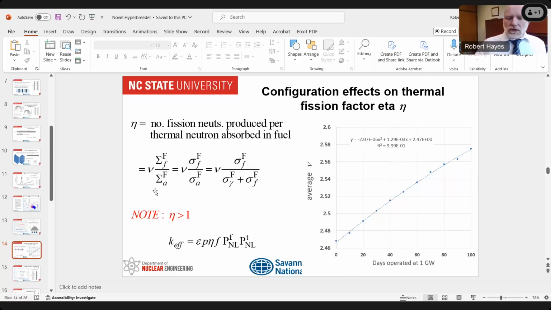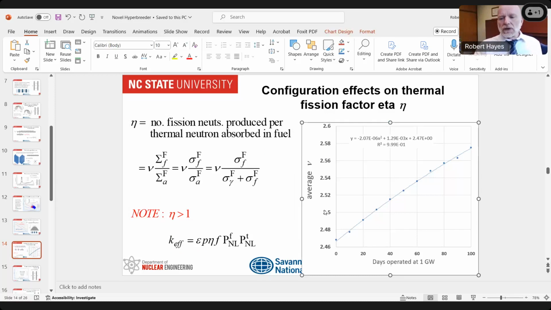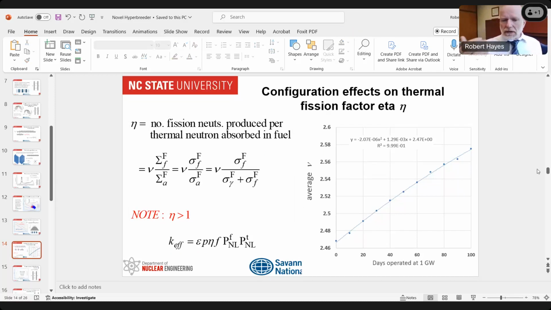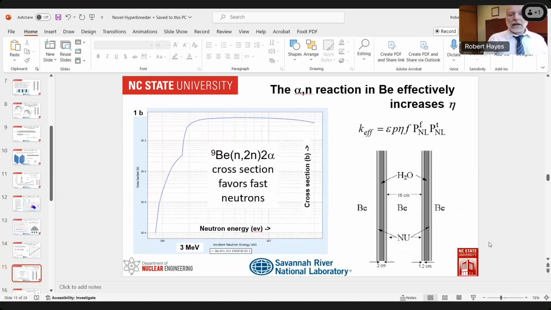Now, it does change, as you see here on the right, as a function of burnup, simply because we're breeding in plutonium-239, and so eta is also a function of the isotope. So eta does increase in this reactor, but initially that's not going to be changed at time t equals 0. However, there is something else that does effectively increase eta, and that's that the beryllium itself has an n,2n cross-section. If I have a high energy neutron coming into the beryllium, I can actually fission that beryllium into 2 alphas and it'll spit out 2 neutrons. So I just doubled the number of neutrons when I go in and fission the beryllium.